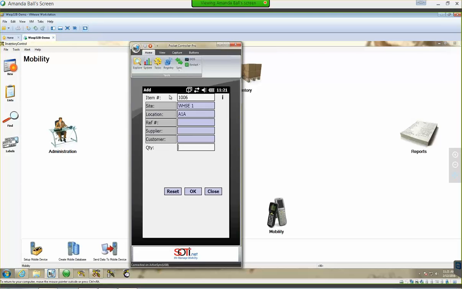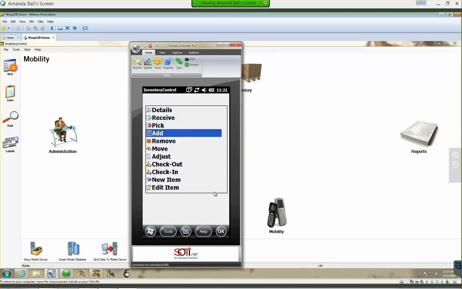So now I'm going to say this item, I'm adding 10 of those, and then click OK. I can immediately scan another one at 6, click OK, immediately scan another one at 5, click OK. And it's very fast paced. So this pinning feature is kind of an invisible trick, but it allows you to work very quickly as well. Close out when you're done adding, and it takes you right back to the main menu.